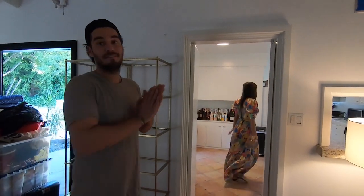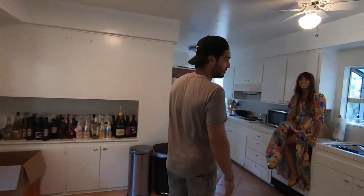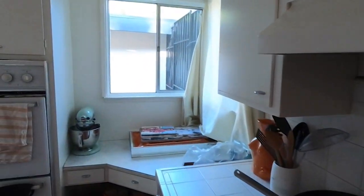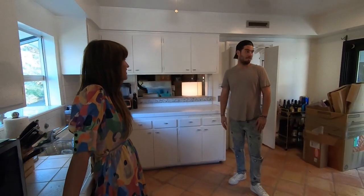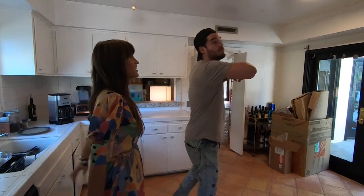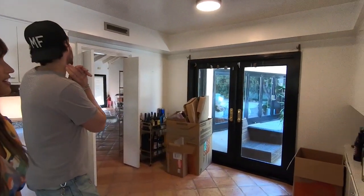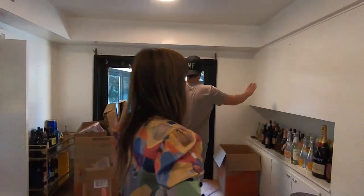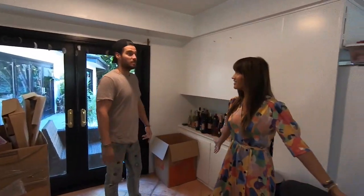And then this is Matt's domain. This is the kitchen. This whole wall will be gone soon. The kitchen will be a complete open floor plan, ideally. Kitchen's 1958 as well. Everything's 1958. Nothing's been updated. The old owner basically has been putting band-aids on this place for about 20 years, so we had that to look forward to moving in. This whole kitchen will be open. We're going to knock out this wall over here, and we'll probably open everything, with spanning doors leading out to our beautiful outdoor space, which we can show you a little bit later.